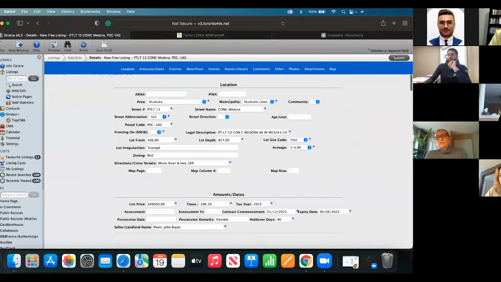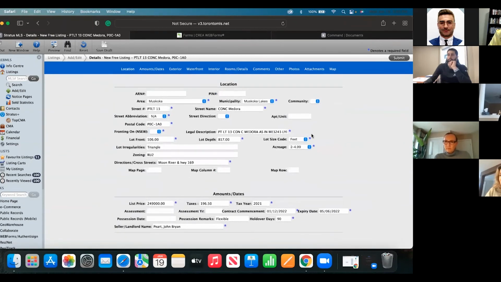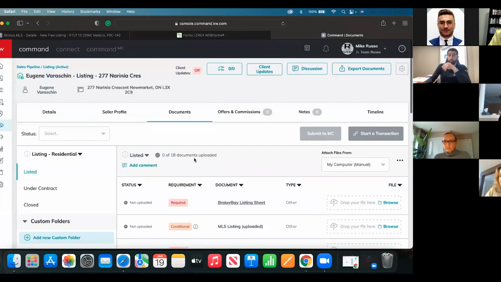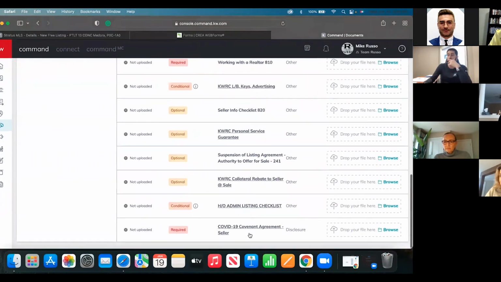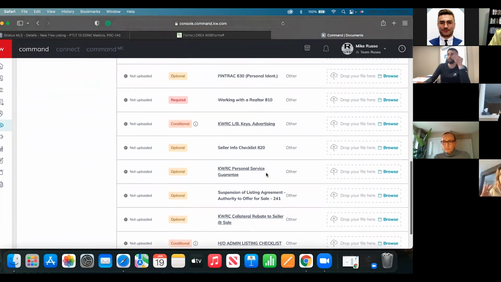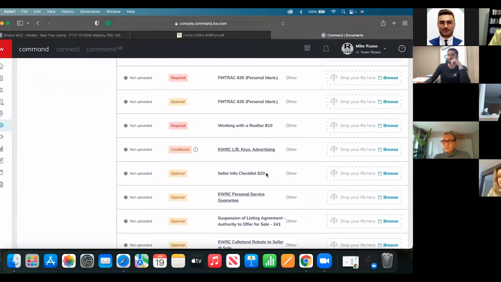Okay, great. So the COVID form goes in there too, Mike, or somewhere else? The screening COVID form goes into Command as well. So the COVID form is for the brokerage to know. That's to confirm that your sellers don't have COVID-19. Oh, okay. Sorry, got those two mixed up. Yeah. On TREB, on the listing, Broker Bay will send out the COVID forms to the people to sign. Oh, they do. Okay.